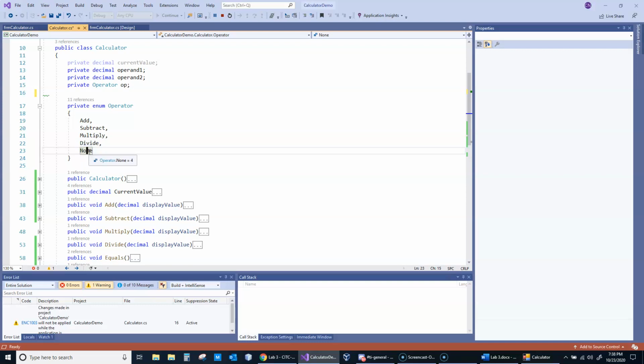I think you should be able to cast this to an integer, in parentheses, Operator.Add for instance, and it would show 0 as the answer. It's just a quick way. Why does this exist? This exists so you, as the programmer, have a mnemonic memory aid to know what each thing is. Instead of remembering that 0 means add, you just say Operator.Add. Instead of remembering that subtract is 1, you can use Operator.Subtract.